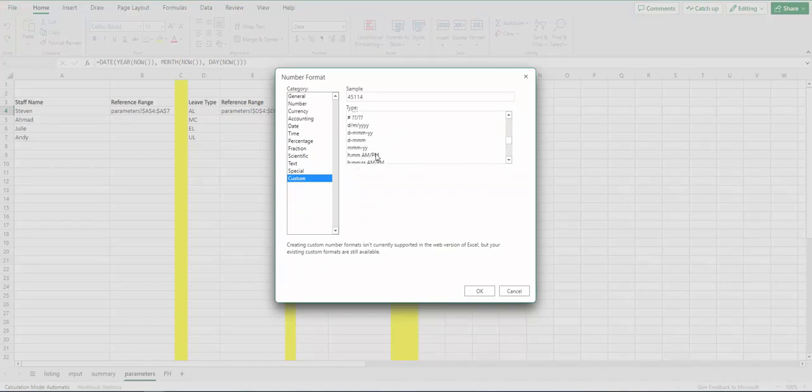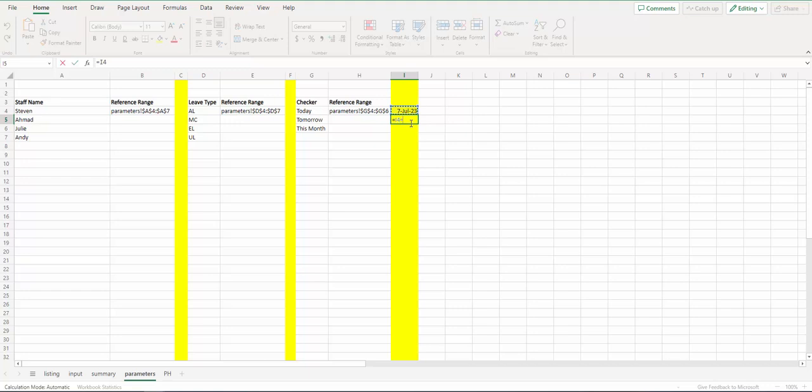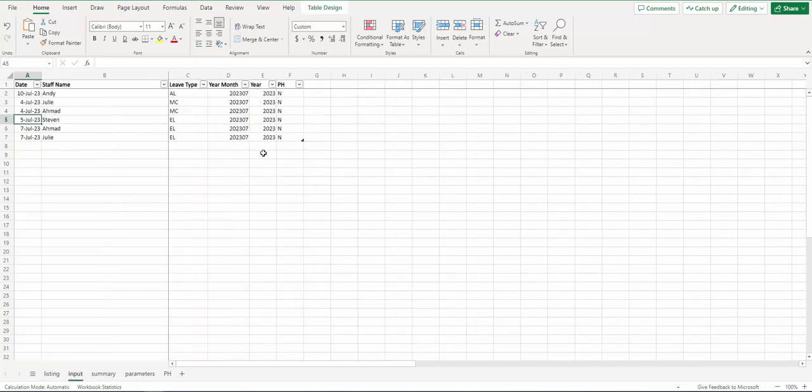Okay, so the custom formatting is this one. This is the things we choose. And the next one, basically this one's right: tomorrow is equal to this one plus this one. So basically it is I4 plus 1. I get this one for this month, because in the input over here I put the year month. That's why you need to get the year month.